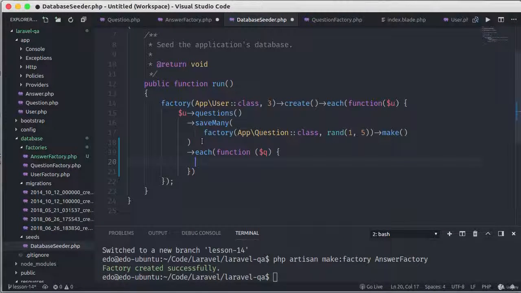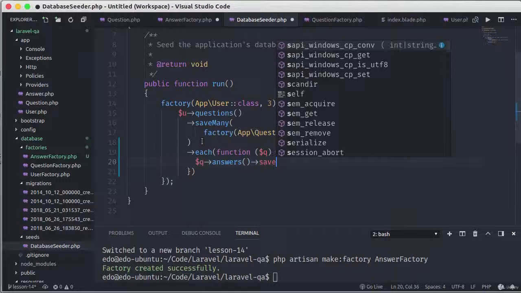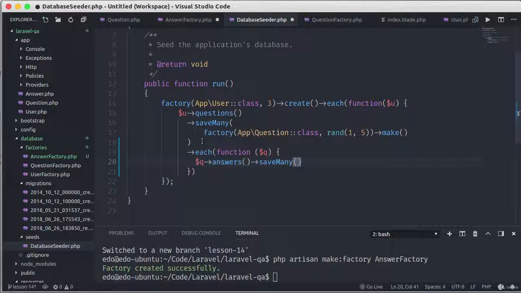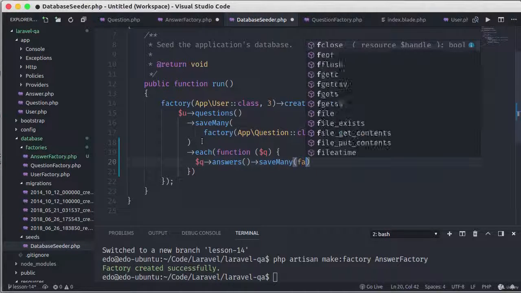Remember, a question has many answers, and we defined the answers relationship method in our question model in the previous lesson. So here we can say q->answers()->saveMany to create more than one answer. Inside here, we can call another Laravel factory helper function.